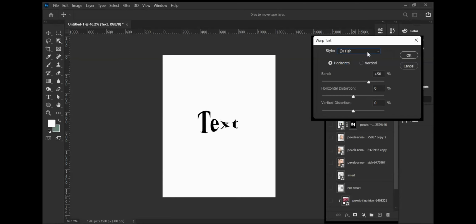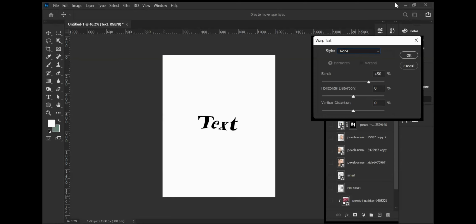It transforms your text in the shape of a fish. This is rise, okay. This is fish eye. This is inflate, squeeze, twist. All of these ones you are just clicking once without actually doing anything. You are just sampling them and trying to see, okay, what is this one and what does that one do?